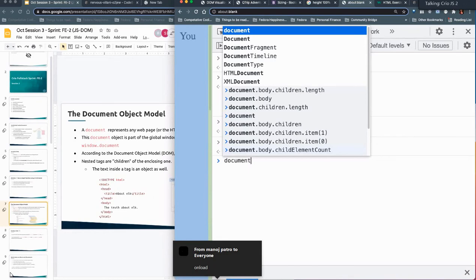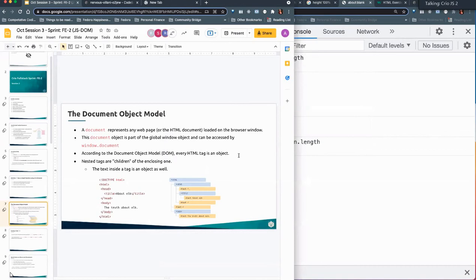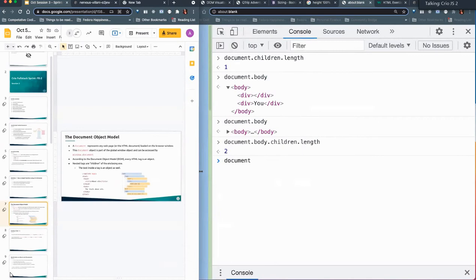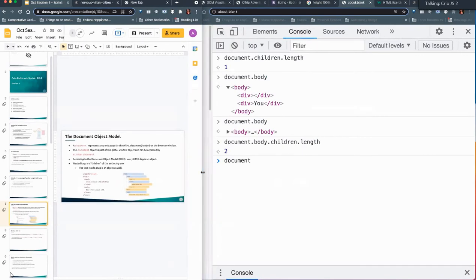Once everything is rendered inside the DOM, then anything we want, let's say we are rendering an image and we want to access the properties of the image, like its size. Once that image is rendered, we can access that image object. We saw that every HTML tag is an object inside JavaScript, so we can access this image once it's loaded. That is one use case of document.ready, if that makes sense.